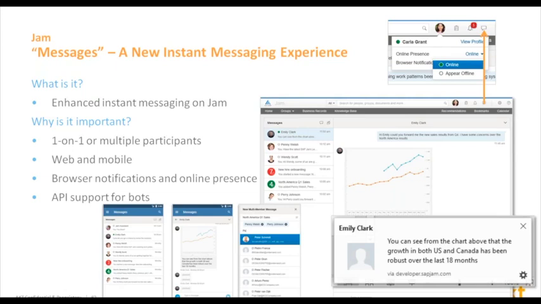Now let's move on to another enhancement, which is messages. In addition to the rich collaboration forums that we have in Jam, Jam used to have the private message feature for one-to-one communication. But in this release, Jam private messaging is getting a major facelift with the introduction of messages. Messages are a much enhanced instant messaging platform, which is a really real-time synchronous service. This way, users can quickly sync on key topics before moving collaboration to the Jam groups. We have this feature both on the web and mobile.